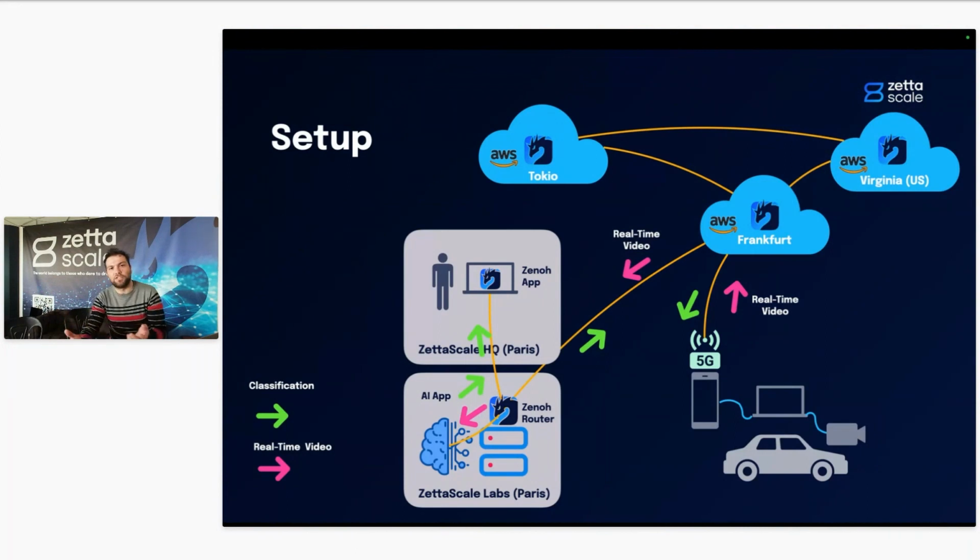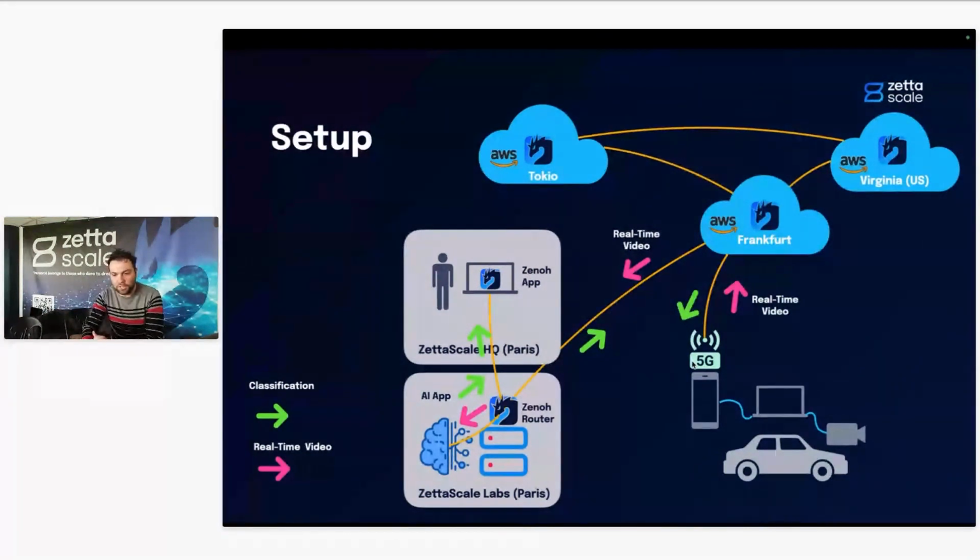And then to this infrastructure, we are going to connect some applications. We will have, of course, the car. And in the car, we will have a camera connected to a laptop, connected to a 5G phone that is going to stream some real-time video, as the pinkish arrow is showing. This car will be connected to the Frankfurt router. Why Frankfurt? Because it's the closest one in this case, and as we are using commercial 5G, a consumer 5G deployment, we cannot have access to actual edge infrastructure.